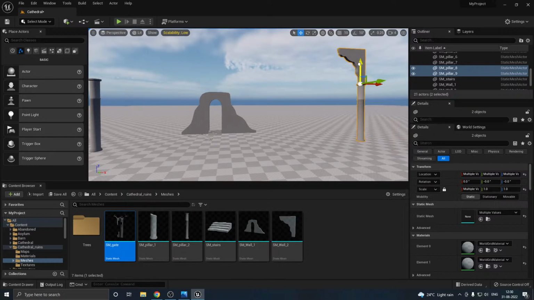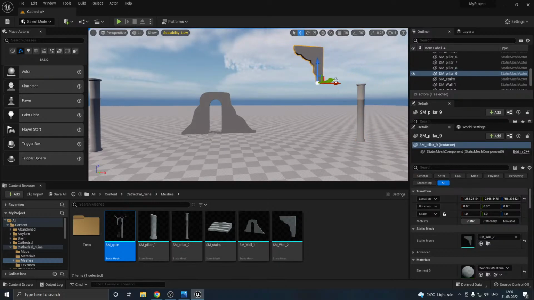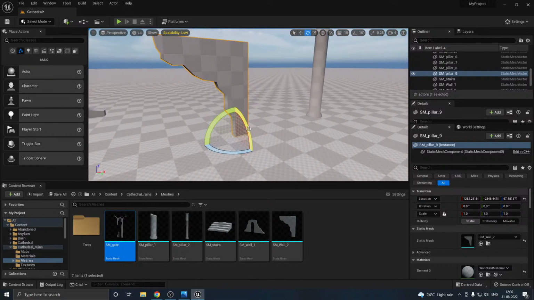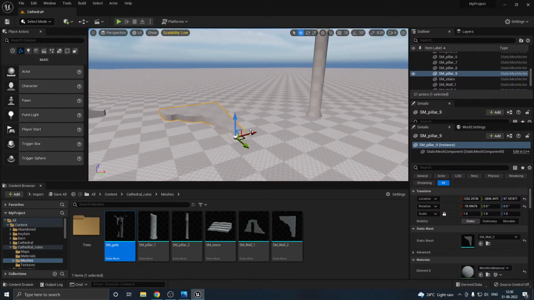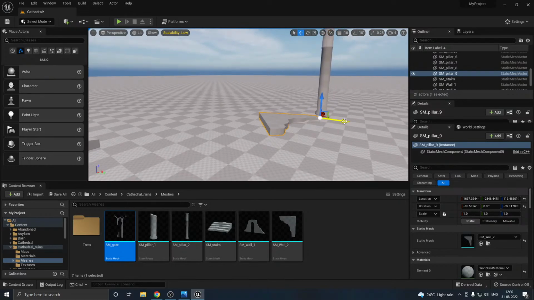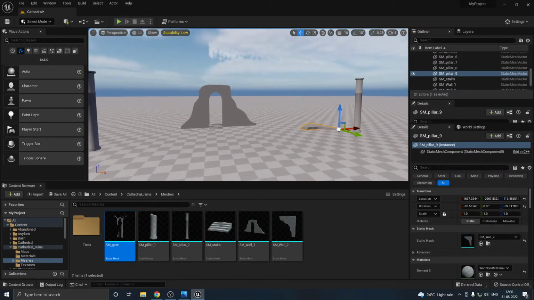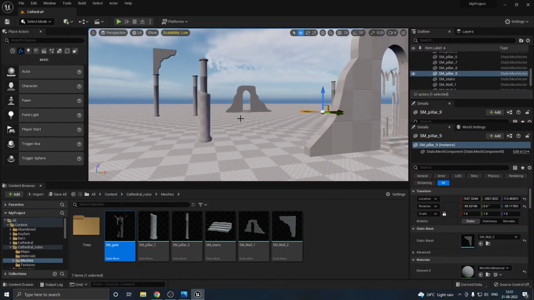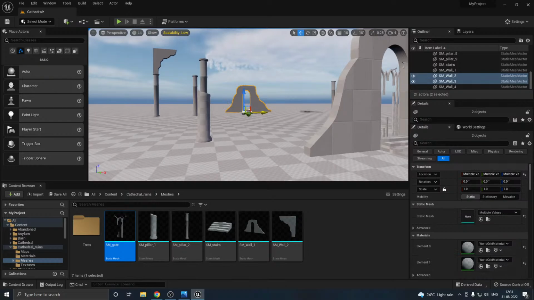Transform X and drop this thing down to the floor. Okay, maybe we should rotate these two.